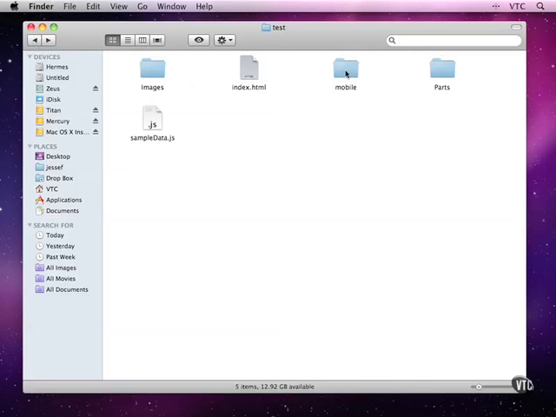The mobile folder contains the guts of the app, and what you can see is we've got a file called main, which is obviously the main part of the app. It's a JavaScript file, and I have a CSS file. Then I have parts that I can use, and they may have their own images as well. You can see here's part of a back button, and here's part of a header.